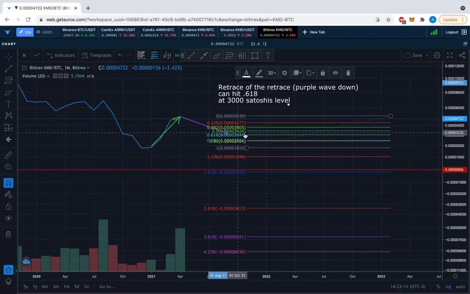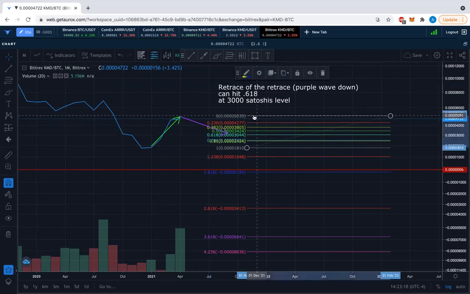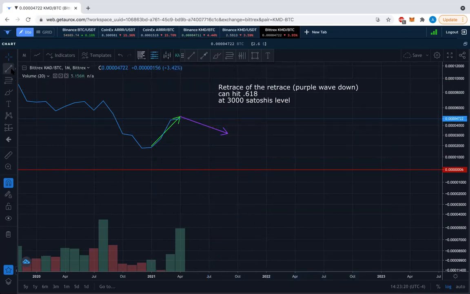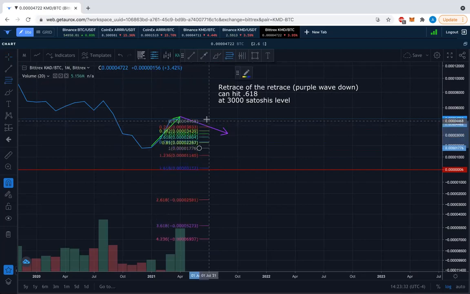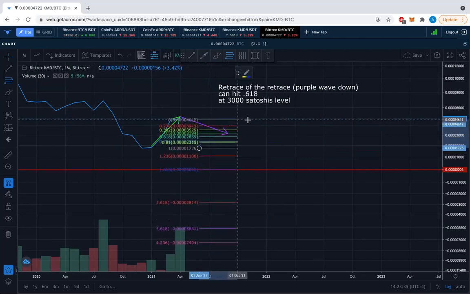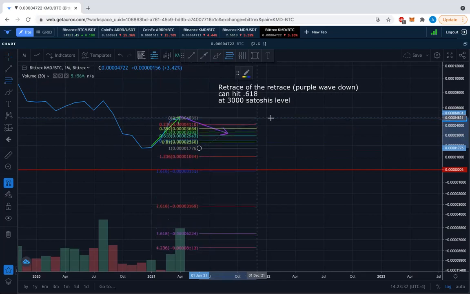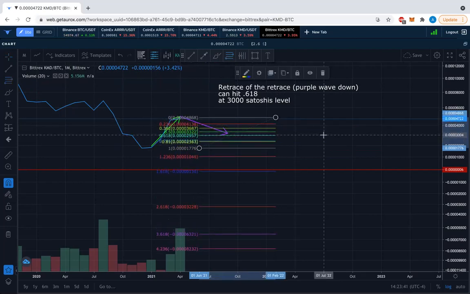And what we get is a move down to the 3000 level-ish. If we take now, I always go to the left, that's my habit, but I use this a lot, it's up here in my favorites and it's ready to go. And I go here from the bottom to the top and roughly, I went a little bit more carefully the last time, but the 618 you can see is roughly around the 3000 level, okay?